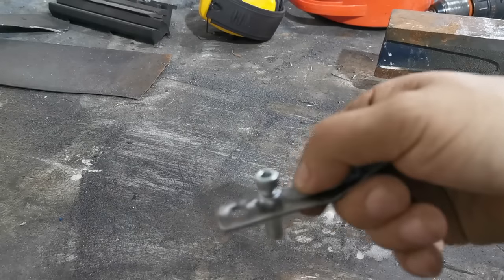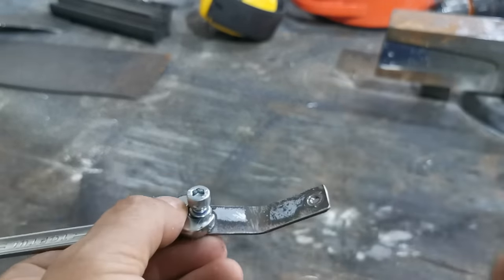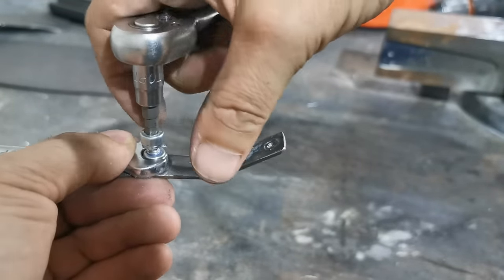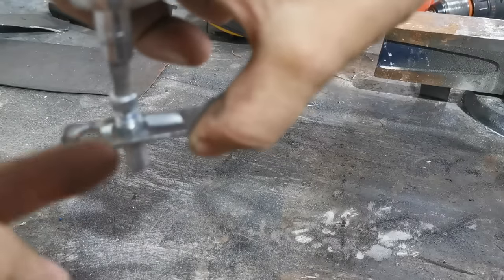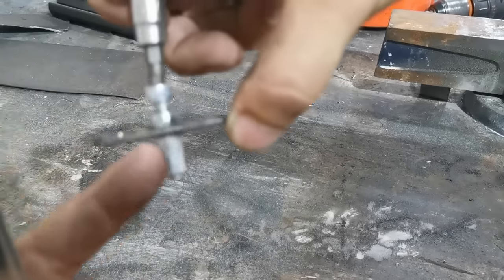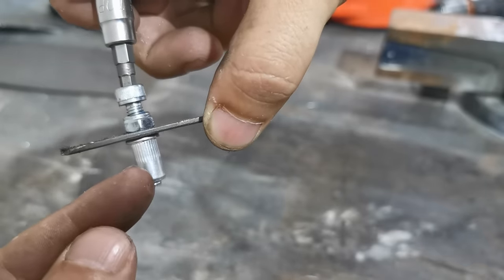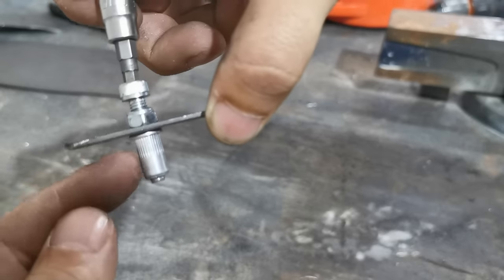Go to your workpiece, hold the tool down, put a spanner on the nut, and hold the top with an allen key or another spanner to keep the bolt still. Wind that nut down. The plate in the middle gives the nut something to slide around on. When you wind the nut down, all it can do is pull the thread up on the rivnut, which closes the gap and fits it tightly in the hole.